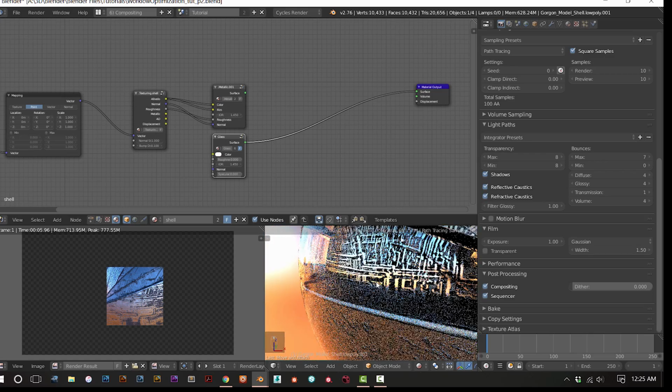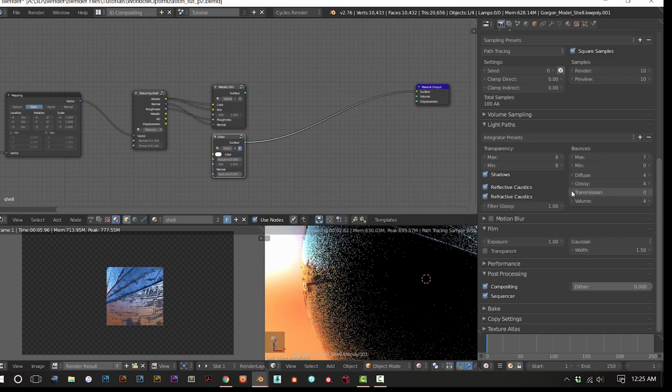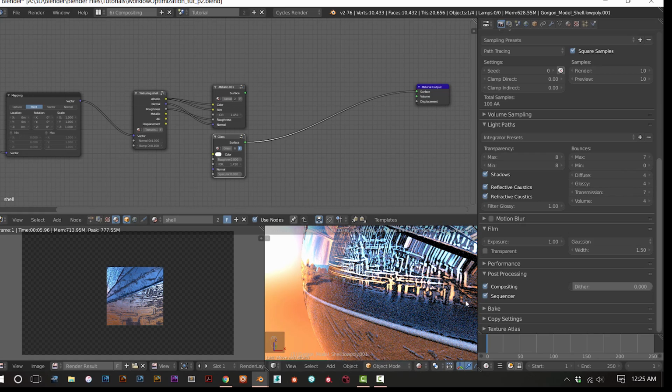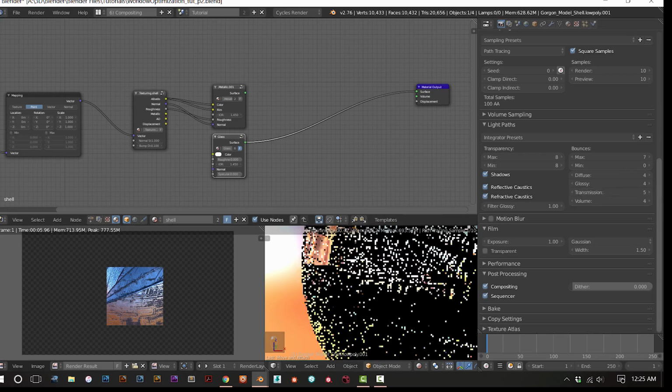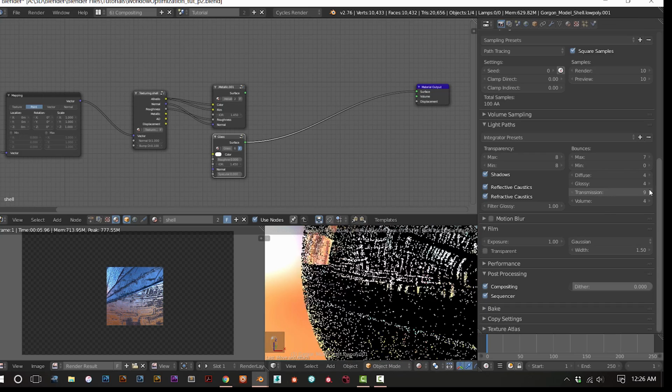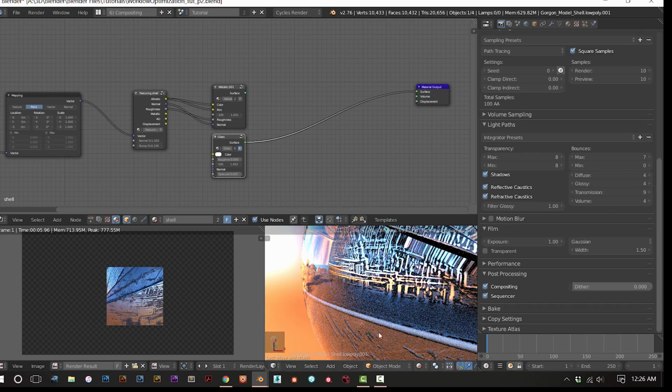To get a real nice close view here, turn this down to 0, no light going in. Turn it up to 1, light going inside. As I keep bumping this value up, it's going to keep calculating bounces inside of this material for me. So the higher the bounces are, the more realistic the lighting is and the less noise you're going to get. So you see how noisy this is down here. If I bump this up to say 10, the noise starts to clear up some more. It's really not a huge difference, but yeah, it helps.